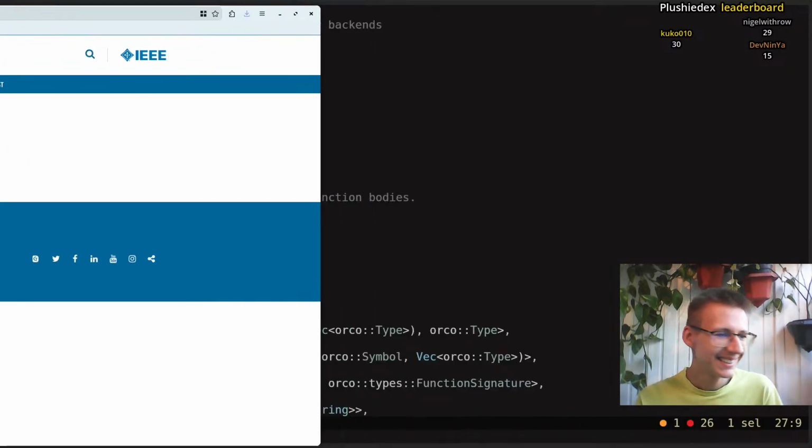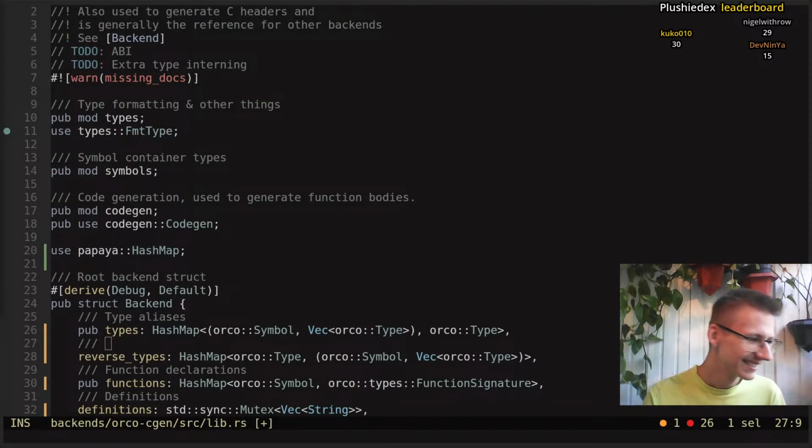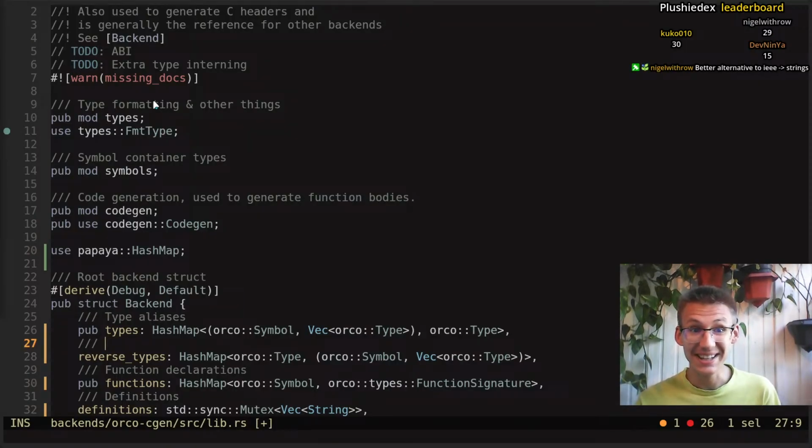Uh-oh. Nothing to see here. Not found. Oh well. But posits sounds like something. It might have been posits. Yeah, might be posits. Anyway. Better alternative to IEEE.